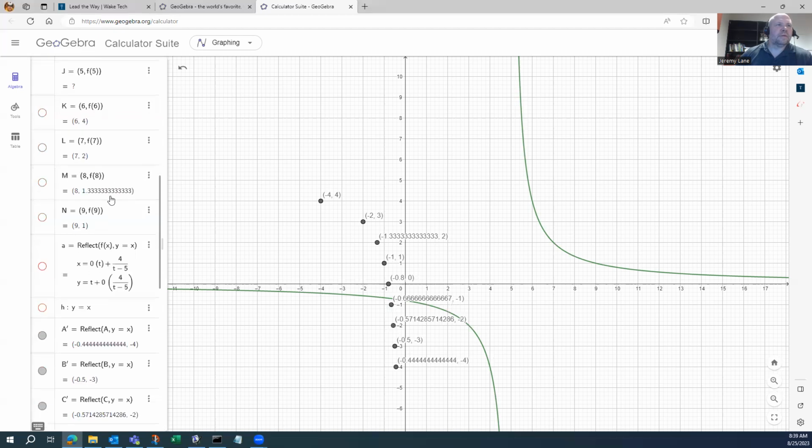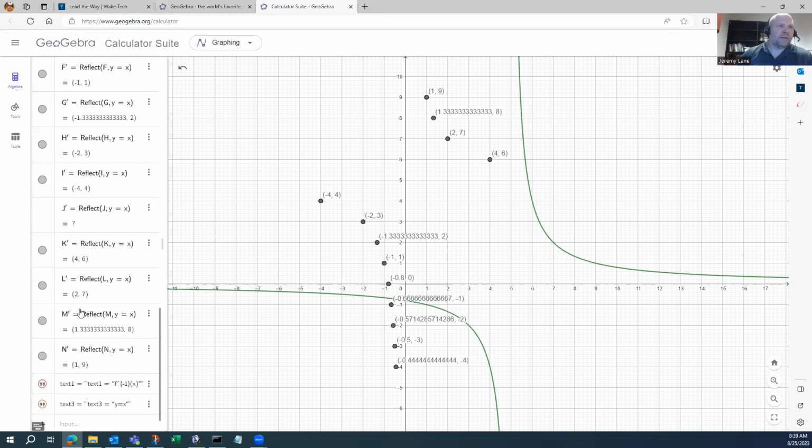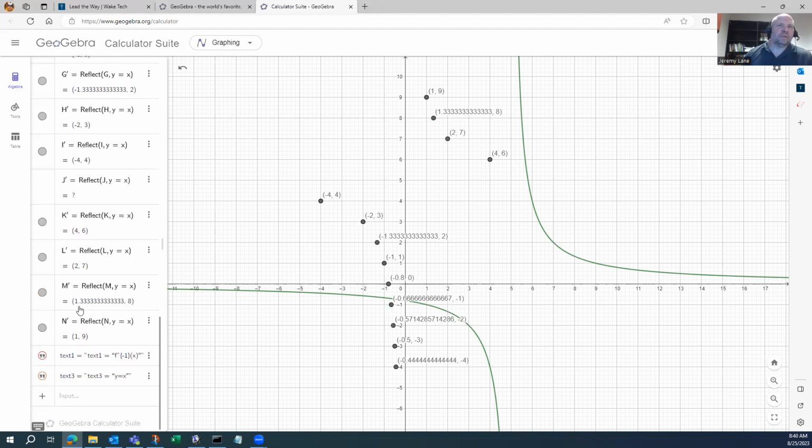Now remember, these points are plotted by reversing the x's and the y's in the points that were on the F curve. So again, we don't have to be back on the F curve. In fact, we shouldn't expect that to happen. So here I've generated quite a few points, and now we're seeing the overall behavior of what the graph of my inverse is going to look like.